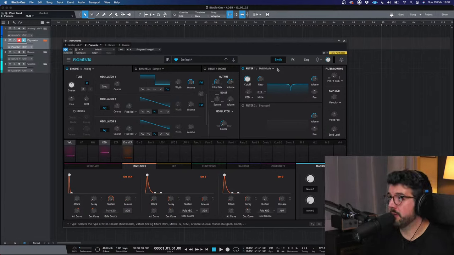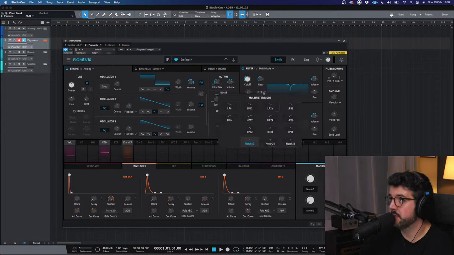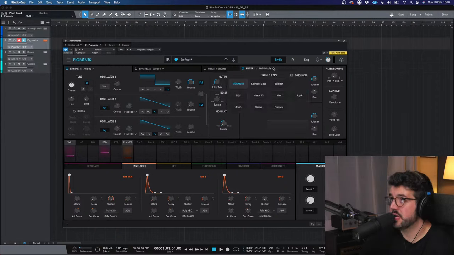It can get a lot more complicated than that because we're obviously looking at the modes here, but if you go into the filter types here, we have all of these different filters. These are the same concept. We won't look at these too much today, but basically they're doing exactly the same thing, they just have a different character to the sound. I'm trying to think of a good representation. Horrible analogies I'm coming up with today, but if you imagine many different types of pasta, different shapes of pasta, they've all got a slightly different flavor and shape to them, haven't they? The different filter types are exactly that within sound and synthesis.